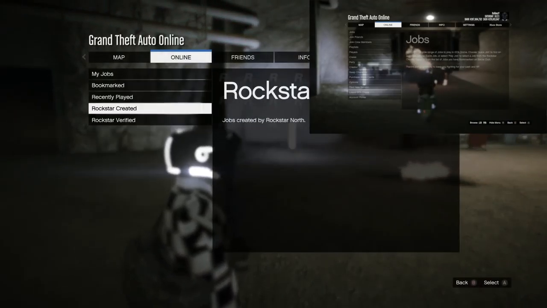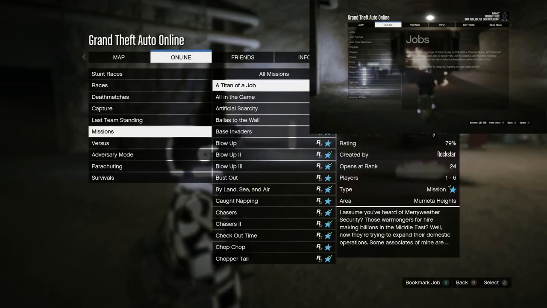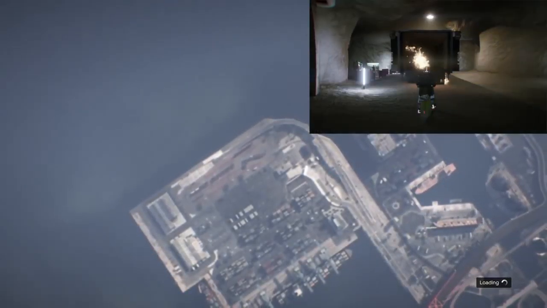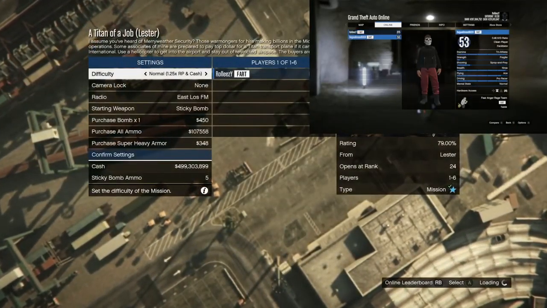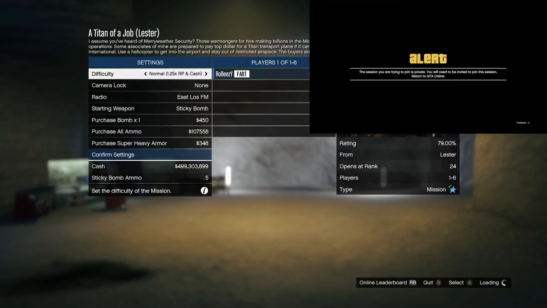What you have to do as the car giver is go ahead and start up a job. I'd recommend just going ahead and starting up Titan of a job. Seems to be no issue with Titan of a job. We kind of use it for almost every single one of these glitches if we ever need to start anything up. So start the job. Your friend that's frozen behind the MOC, he's gonna go ahead and go to start online and players. Once he goes to start online players, he's gonna hit on your name and press join game. And he's just gonna accept both those alerts.